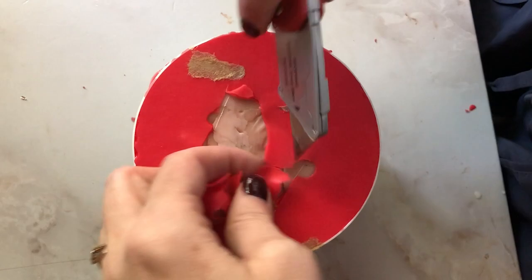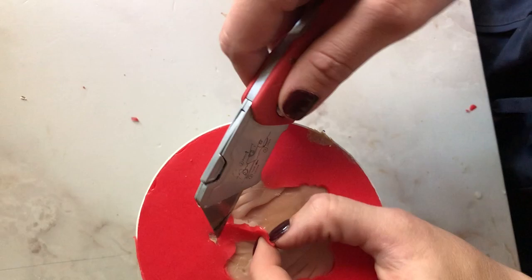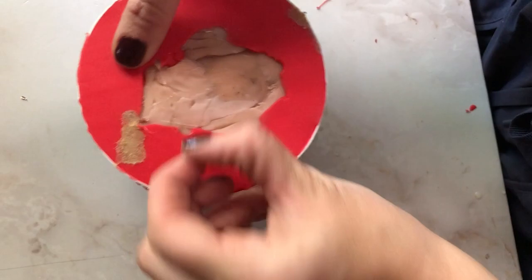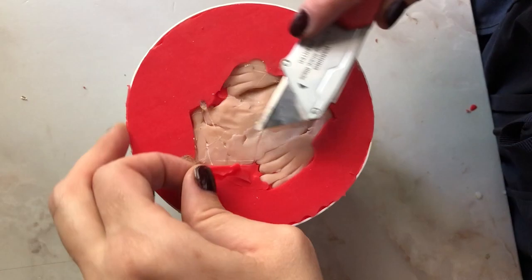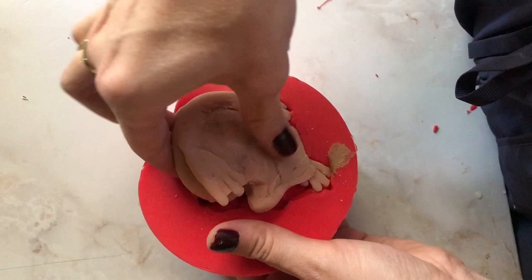And see here, some of the mold did get under the frog, but I just am slicing it off. It looks like I'm going a little bit fast and loose here, but this is also sped up. So I'm just removing any of this excess mold so that when I pour this, my pieces will come out much easier. So now I am going to create several of these frogs.